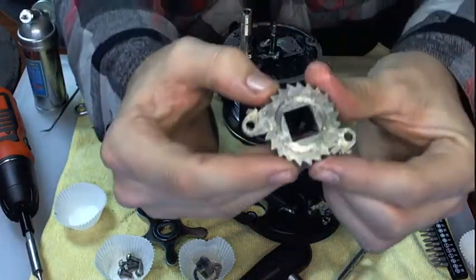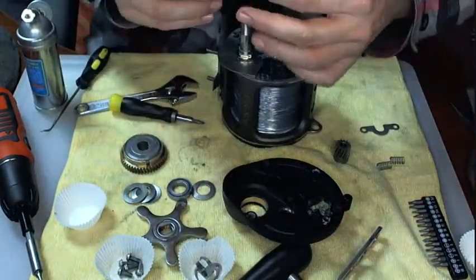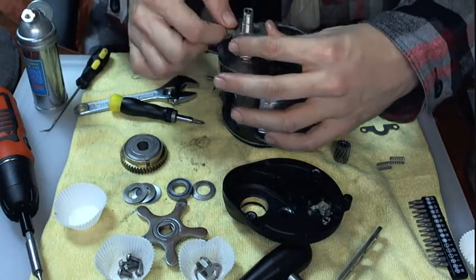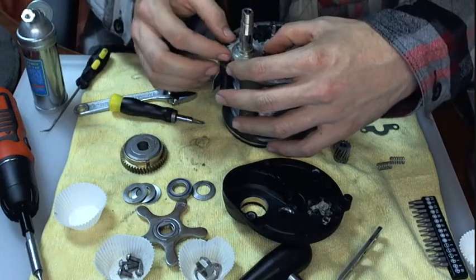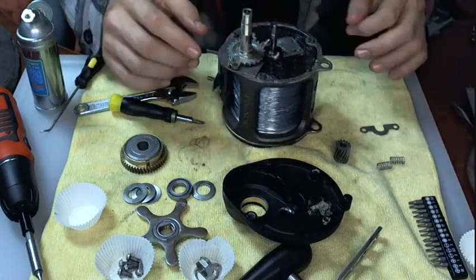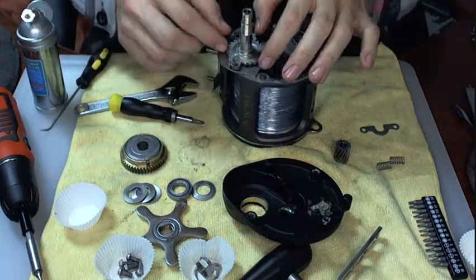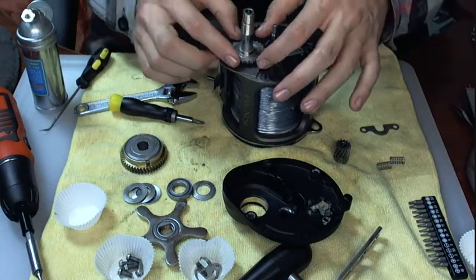So they go on like so. You just want to slide that assembly down over the drive shaft, and you can mate the two surfaces. One has a square at the bottom of the drive shaft that just slides right on top of it. So you also need to line up these anti-reverse pawls.